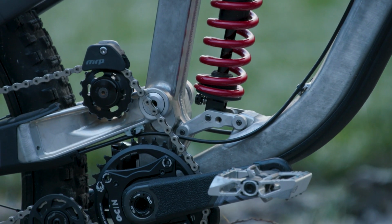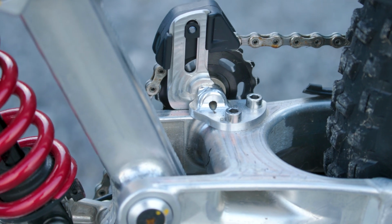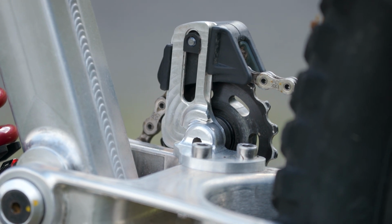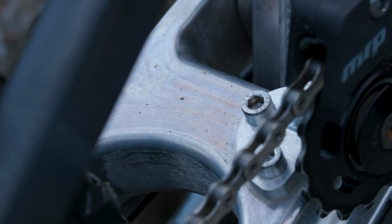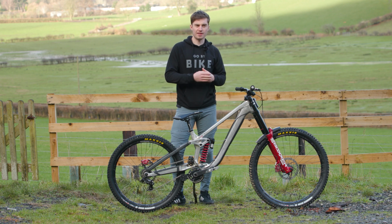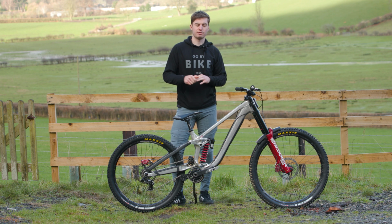So the main pivot here, at the moment there's 3 different options. There's a low, middle and high option. It obviously changes the pivot point, but also changes the ride characteristics of the bike totally. For me, I felt like the low position made the bike really efficient, and you could pump it and it would carry speed super well. And then the high pivot, it would just eat the bumps so good. It was maybe a little bit less efficient, but it went through the bumps so much better.